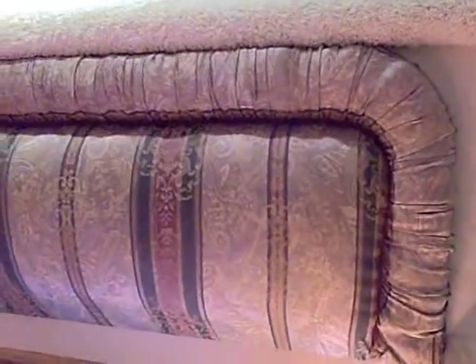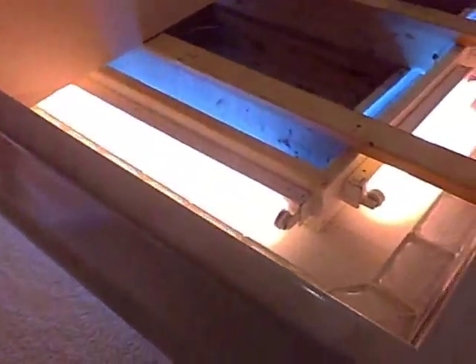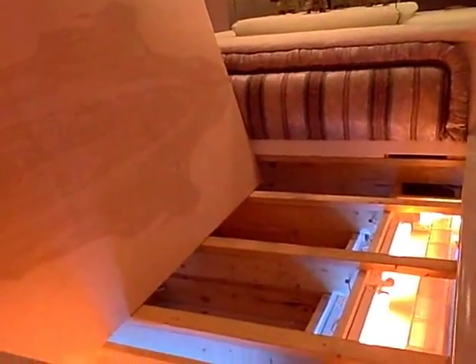And then this is the light for the above the bed. And then I just made this headboard — just got a piece of plywood and covered it, and then put like a cording around here. Poofed it up and pleated it out. It was very easy to make. And then just screwed it onto the back here. Put carpet up here. Another step. Mirrors. But that's the lights under the bed. It was a total homemade bed. These are the plastic glass blocks — very simple. I don't know if you have a husband or whatever that can build. He just screwed these in and put caps over the top. And then we had the marble girl come in and marbleize it so it looks like marble. So, that was the bed.